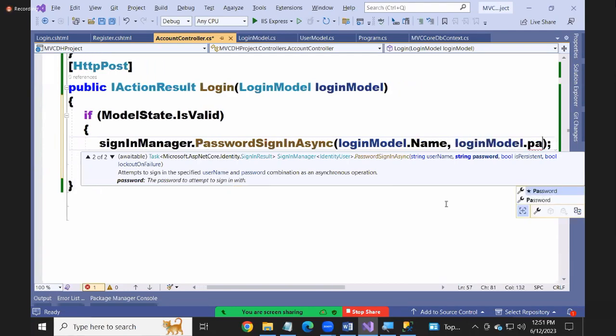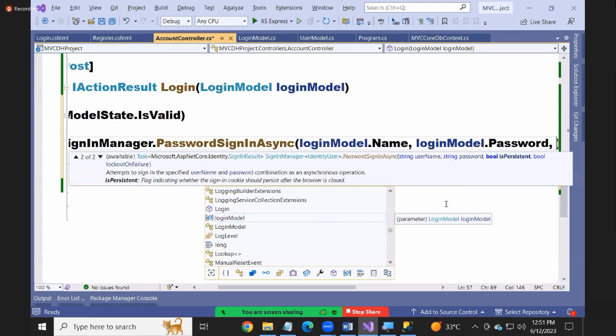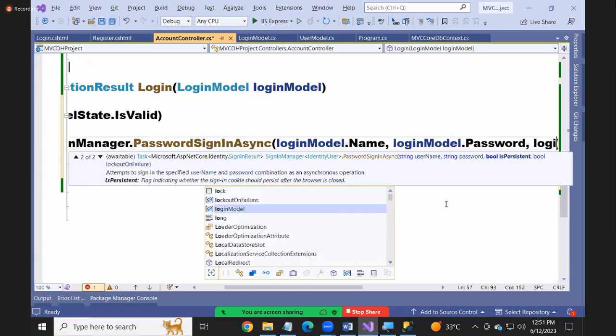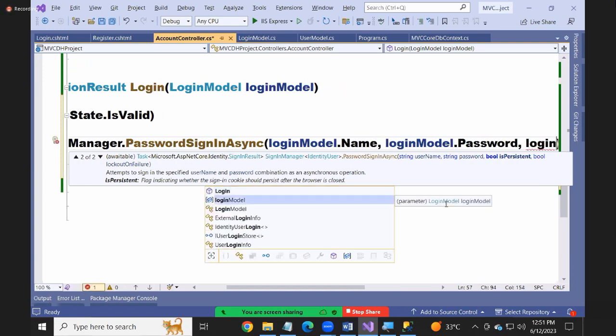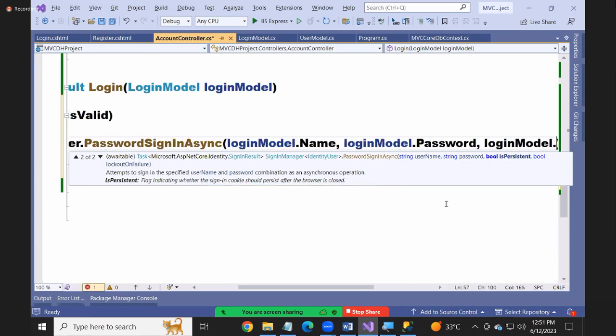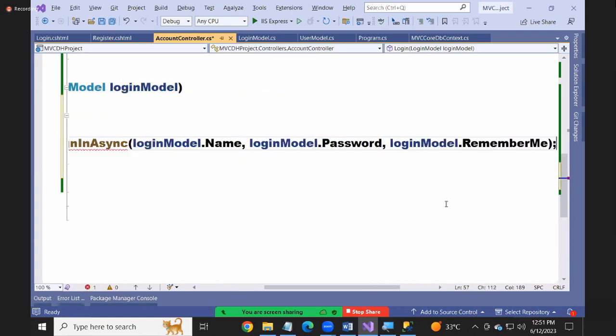Third parameter, already said you last. Stay signed in. Here, stay signed in, true or false? Tell me, true or false? User selected option here. How are you telling true? There it is true, false. Why? There user did not select anything. But here, user is going to select something. That should be passed here. User selects the checkbox, then true. Otherwise, did not select the checkbox, that is false.